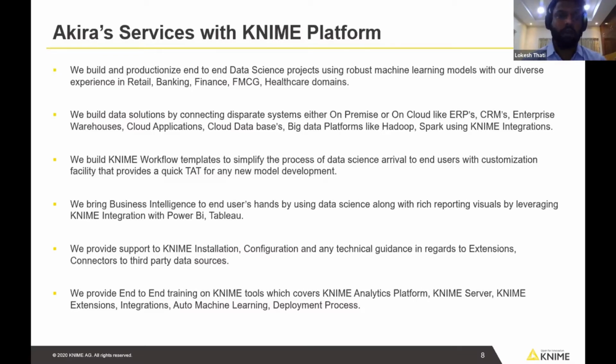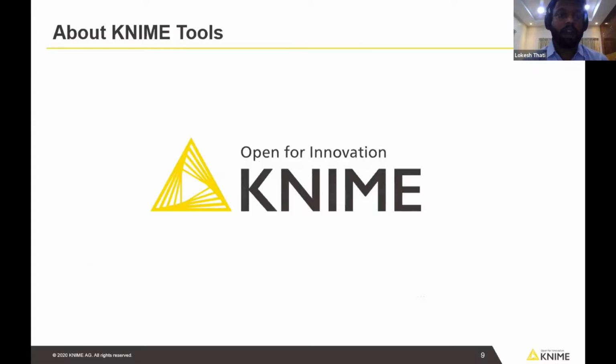That's how we have been successful in delivering end stories to customers, working with different types of use cases, be it on-premise, on the cloud, or big data solutions. We have also worked extensively on the different KNIME tool sets, which Karthik will talk about in the demo. That brings us credibility in providing end-to-end use case solutions. So that's about us, and Karthik, over to you.